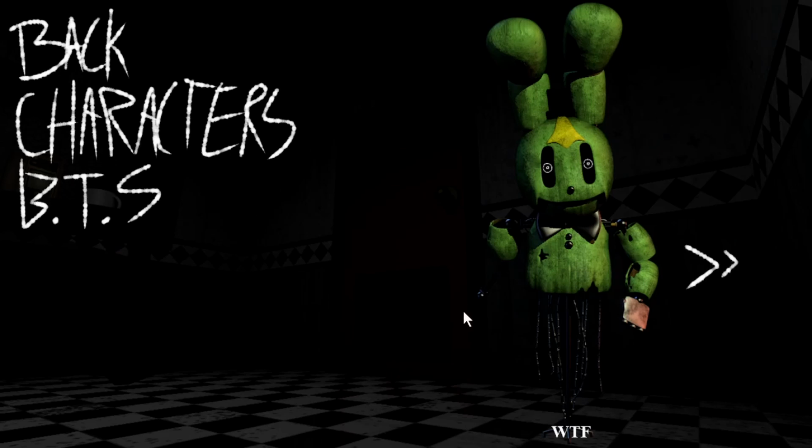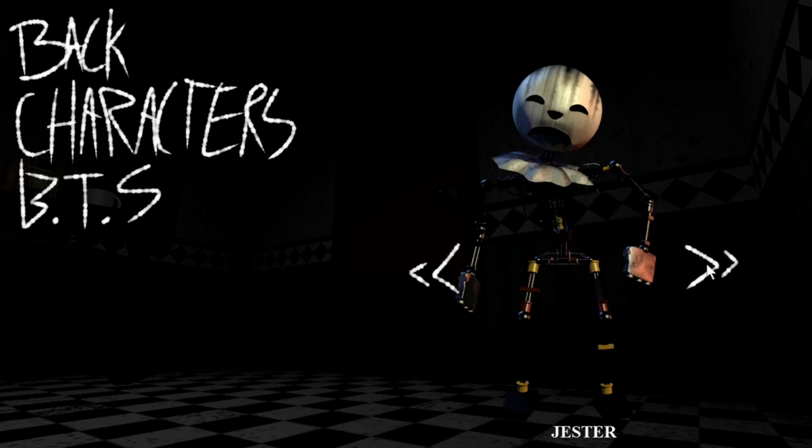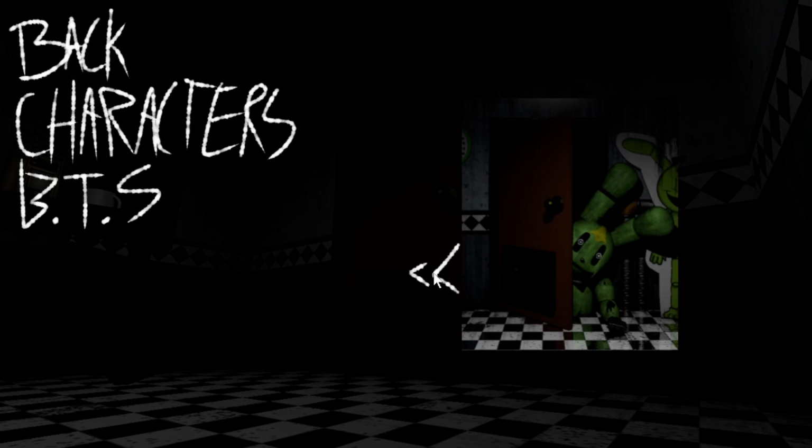We have, oh, your name is WTF. Okay, but I'm just going to keep calling you a Green Rabbit Goober from here on out. And your name is Michelle or Michael. And the Jester. Oh, and you're just simply called Demon, huh? And so here you have the behind-the-scenes stuff for this game.